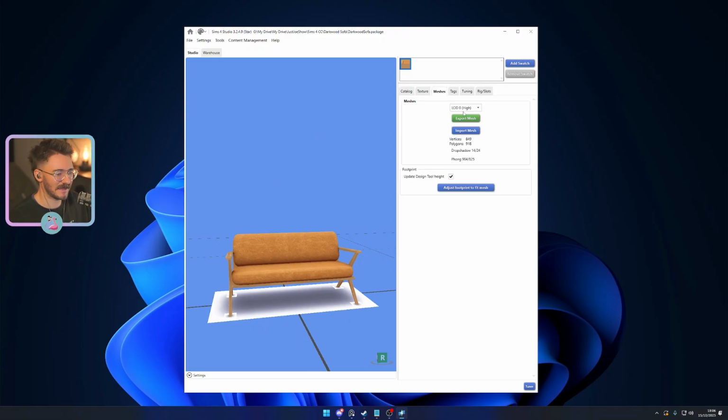So we want to take LOD 0. LOD, real quick, is level of detail. The further something is away from you, the less detail you want to have on that particular mesh to make video games more performant. And the LOD which is selected is also dictated by the in-game graphical settings that you use in The Sims.